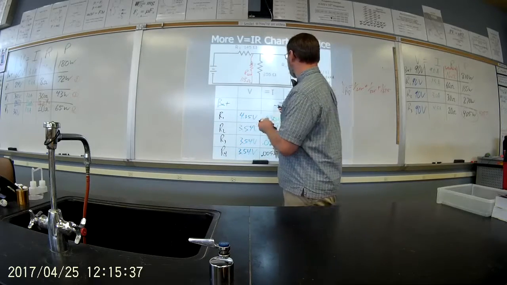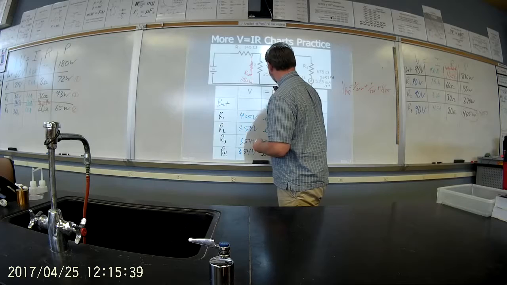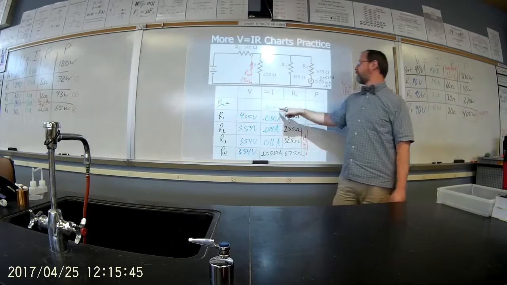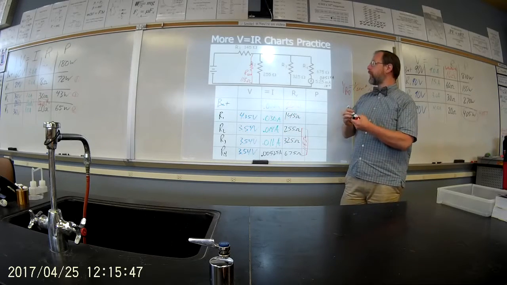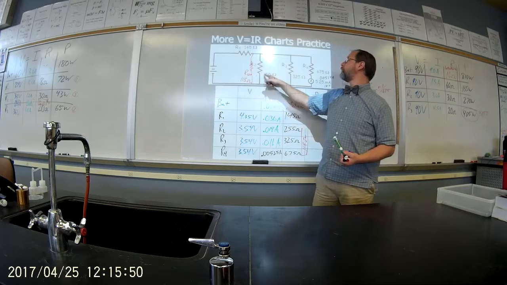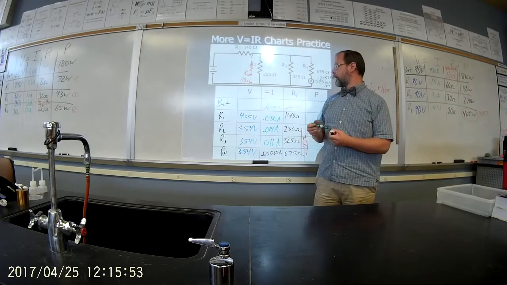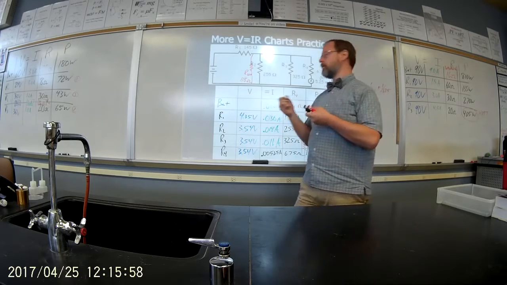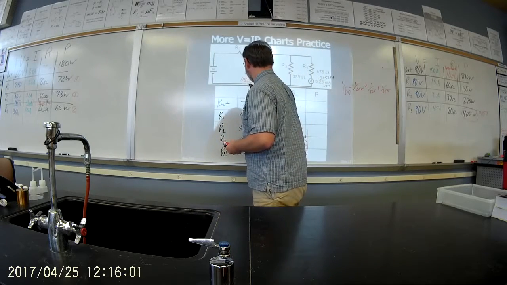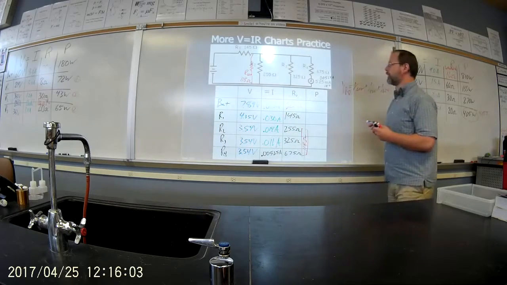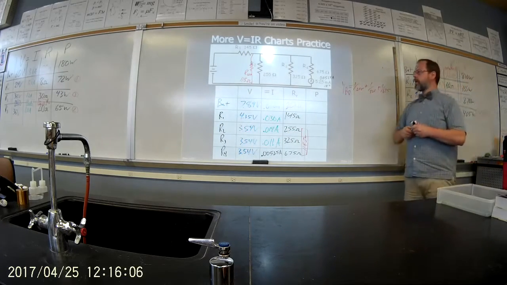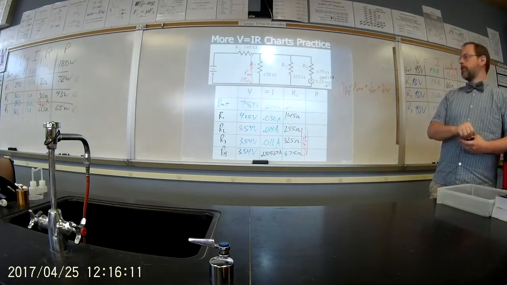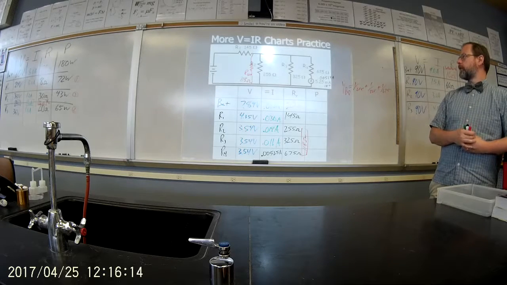So the battery should get 0.030 amperes because whatever current traveled through R1, which is in series with the battery, had to come from the battery. Or we can realize that the voltage drop at R1 and 2, 3, 4 had to sum up to be the voltage at the battery. That looks like about 7.9? 7.8 something? 7.89? Okay, 7.89 volts. So let's do power and see how we did. Hammer out the power and we'll see which one is best, which one is brightest, and who wins. Who wins the bright contest?